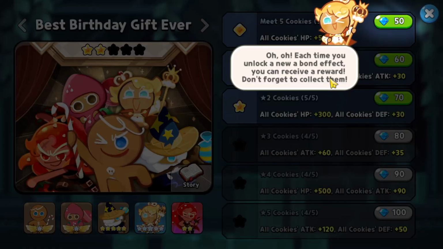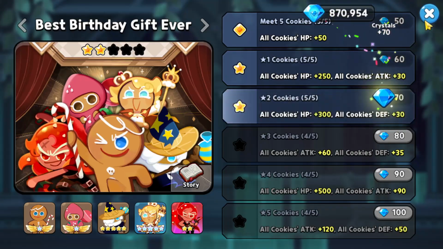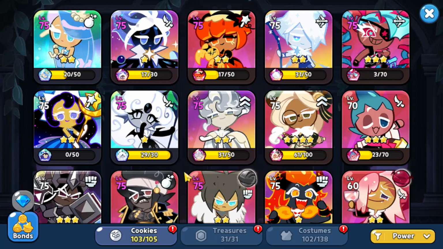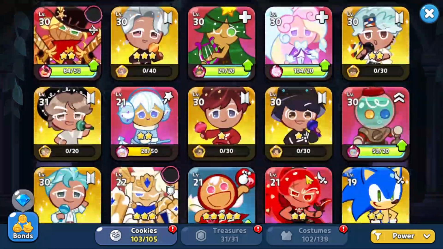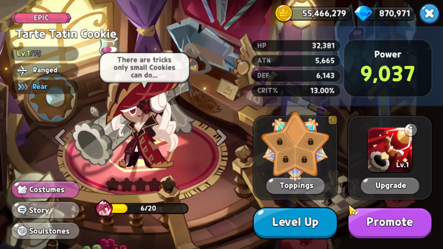Huh? Oh, each time you unlock a new cookie bond, you can receive a reward. Don't forget to collect them all. So you get a reward. Oh. Well, that's entirely. There's 7,000 crystals waiting. Wow. Okay, I didn't know that feature. I'm glad Custard is handing out free gifts for the cookies who need it. Alright, anyway, back to you.